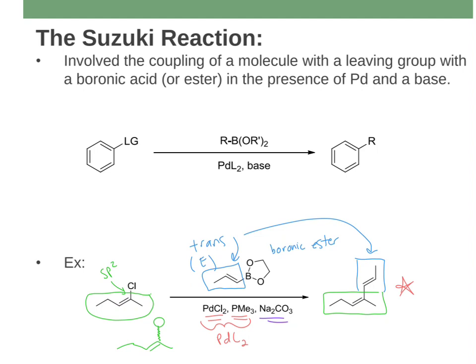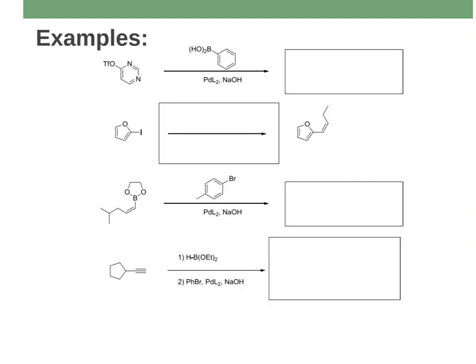So let's look at some examples. Here's a slew of examples. I think that you should pause and see what you can do with these. I've got boronic acids or esters. I've got the palladium stuff and some base stuff and something with a leaving group on it. You just need to connect one piece with the other piece and slap it together and call it good. So I'm going to let you pause here, see what you can do. The last one actually involves kind of an old reaction that you know, but maybe you don't remember that you knew, to make a boronic ester and then you do a Suzuki, but I'll stop talking. Go ahead and hit pause, see what you can do.